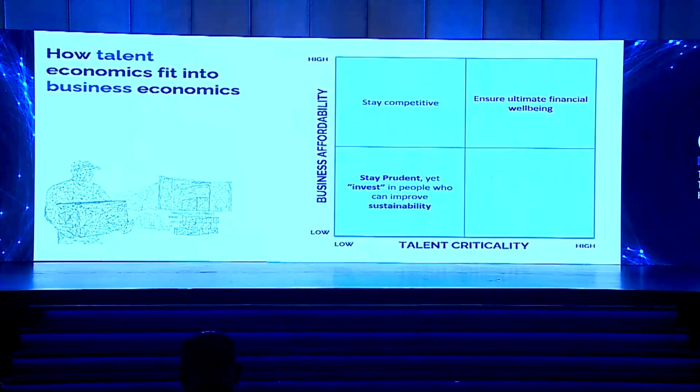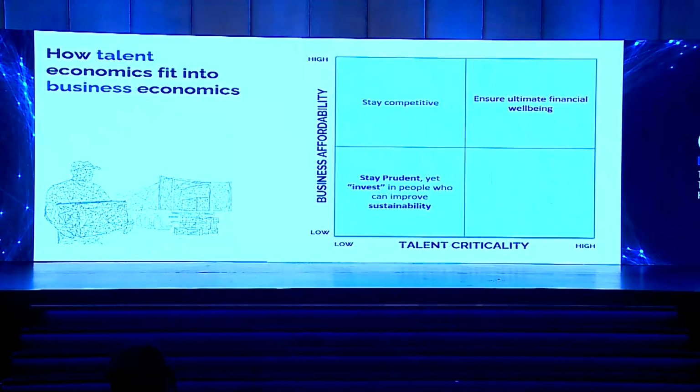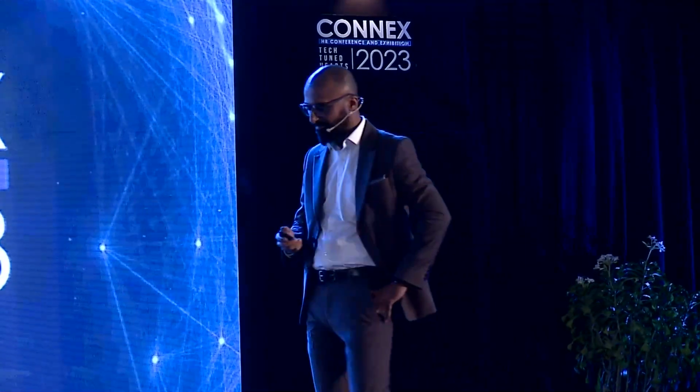Now, business affordability is high, talent criticality is high. No matter what you do, you have to make sure that you protect their ultimate financial goals. I'll give you an example. There's an organization which has zero attrition rate, offers you the most difficult job, there's a chance of death, lowest pay, but still people stick to this organization for their life. Anyone knows which organization is that? Government sector, army. Why? Because the ultimate financial well-being is protected. At the end of the service, you get a house. So we have examples.